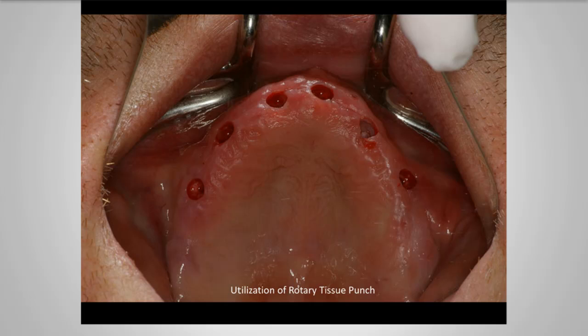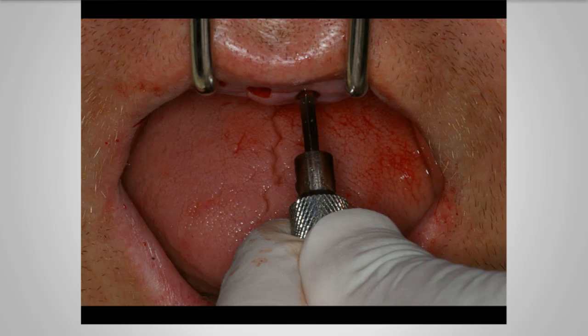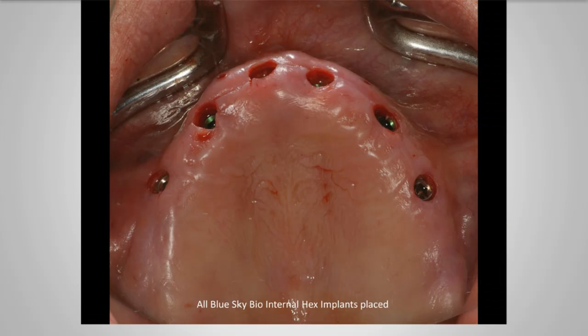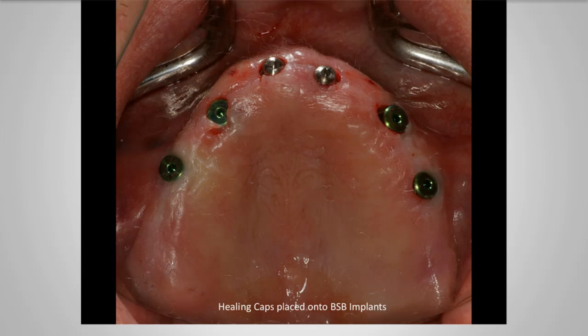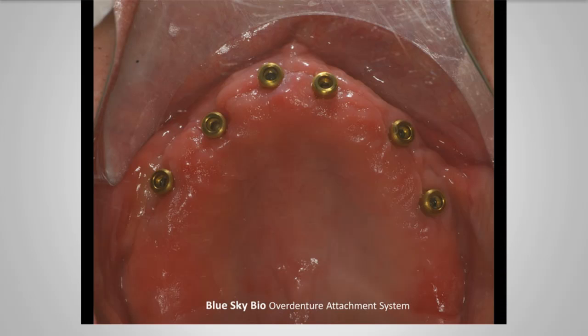Here, 3DDX had the surgical guide fabricated. Again, this is a pilot guide. Using the retention pins, we place the osteotomy or the holes for the retention pins, stabilized the surgical guide, and then went ahead and used our pilot drill. After that, we went ahead and used our tissue punch.